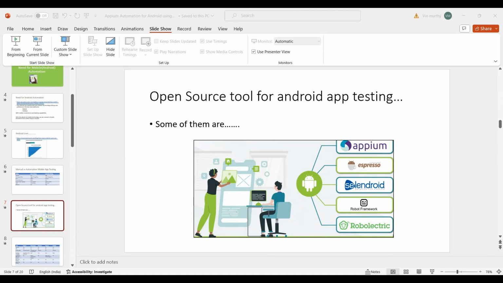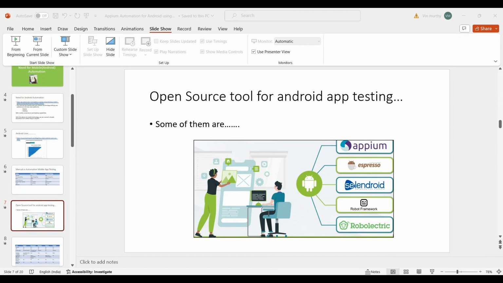Okay. So what does Appium mean? Appium is open source. Open source means it's freely available. You can download and use it. No need to pay. So it's open source and tests can be written in any language. You can use any language: Java, Python, Ruby, JavaScript, anything. Okay. So it also inherits the Selenium features, and it is very easy for the Selenium user also. So it is easy to understand.